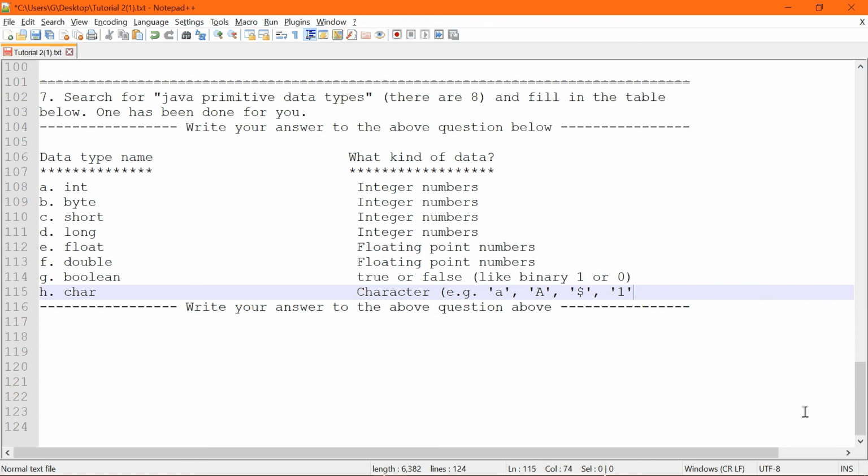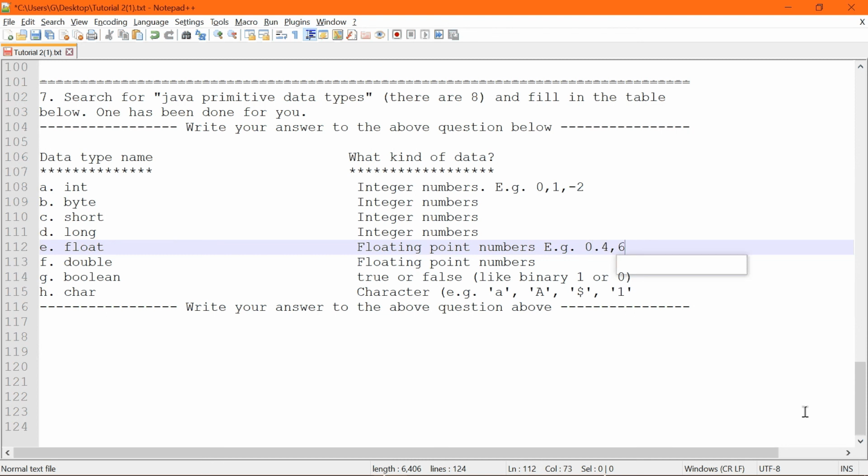And char, any character. It's not going to be treated as anything else. A doesn't have any other meaning than how it looks. If you write 1, it's not the quantity 1, it's the character 1. Just like the dollar symbol doesn't have a quantity. It's just what it looks like. So that's all for this tutorial.